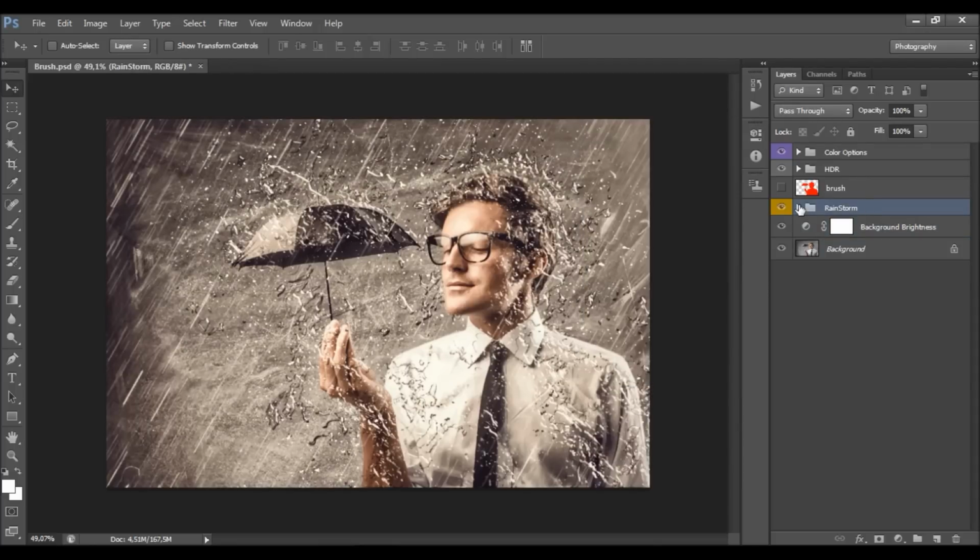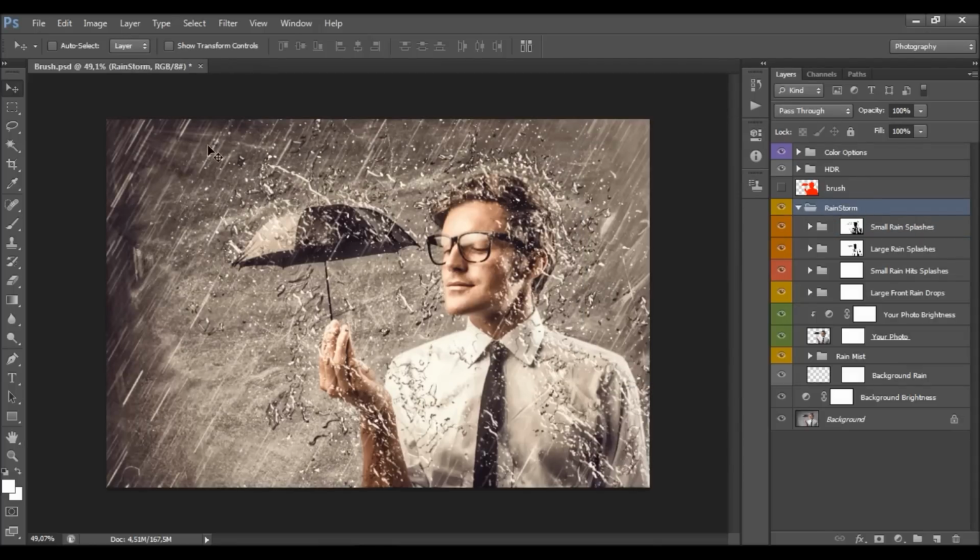And when you apply the HDR, sometimes the rain becomes too sharp, or you just want to make it a little less visible. You can select the background rain and change its opacity here, for example to 80, and for the large front raindrops, let's set it also to 80.